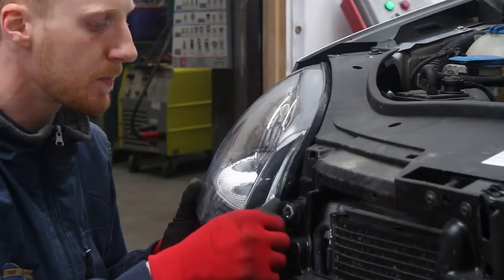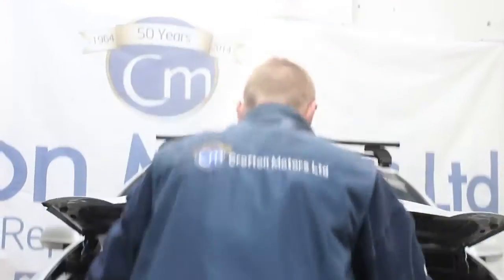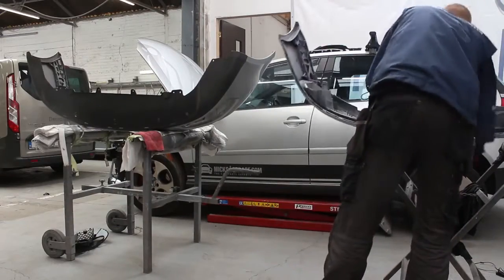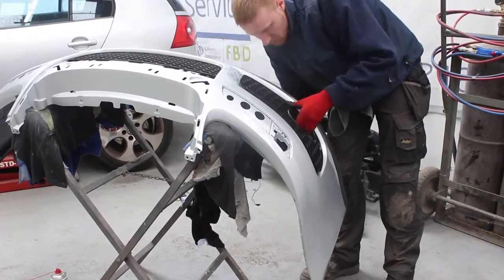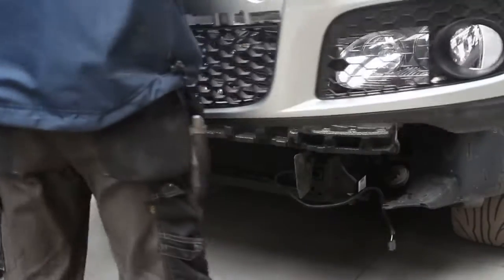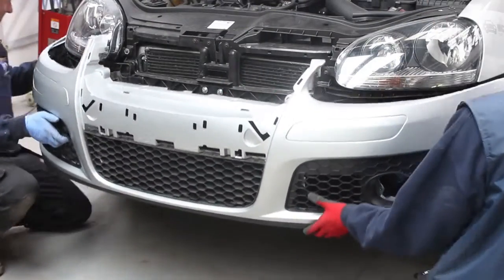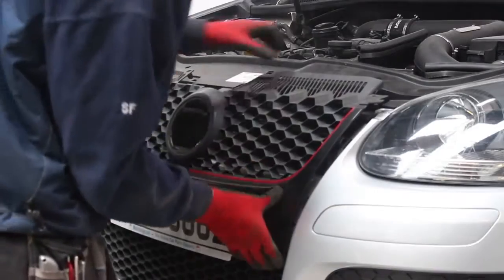So Stephen is first putting back in the headlight, checking the gap with the wing and the bonnet, make sure they're all good. The next thing on the agenda is he's going to lay out the 2 bumpers, transfer any of the old bits that are transferable onto our new freshly painted panel, replace the new bits that have been supplied by the guys in MicksGarage.com, and once again he'll check all of the lines, all the gaps to make sure everything is functional, all the headlight bulbs to make sure they're good.